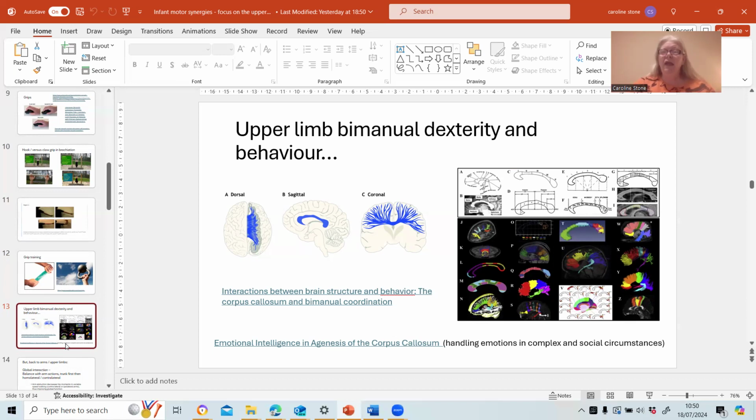Now, that obviously not only helps with complex movement development, but as it starts to grow through the cortex and inform a huge swathe of it, it helps our physical behaviors. Our physical behaviors are also then linked into our emotional intelligence, and how we can use the informed parts of our brain to do something beyond just object manipulation, to consider social context and emotional manipulation, engagement, observation, and dexterity, if you like.